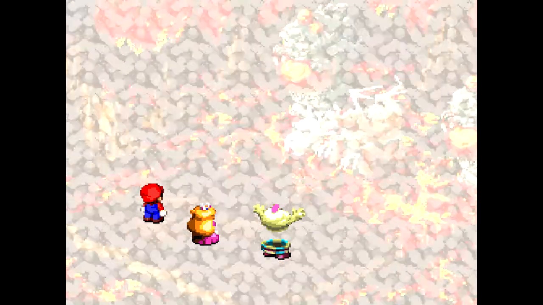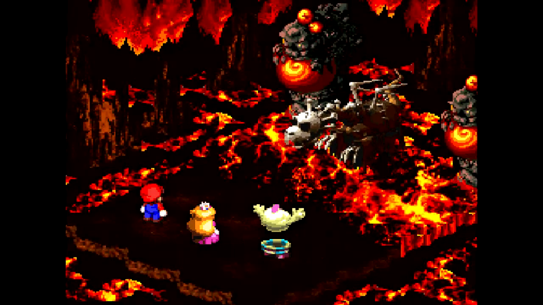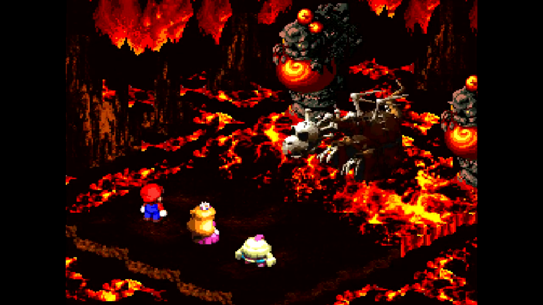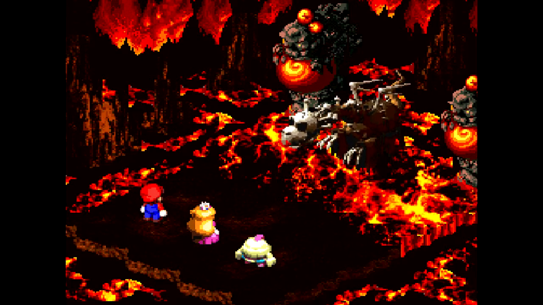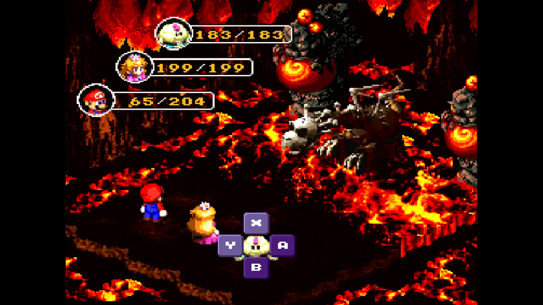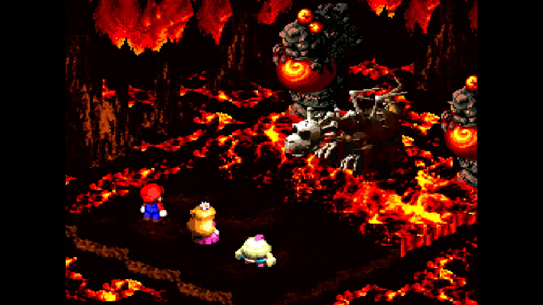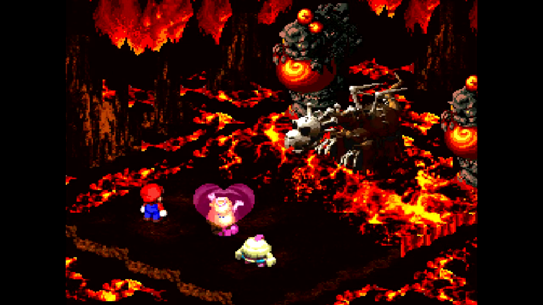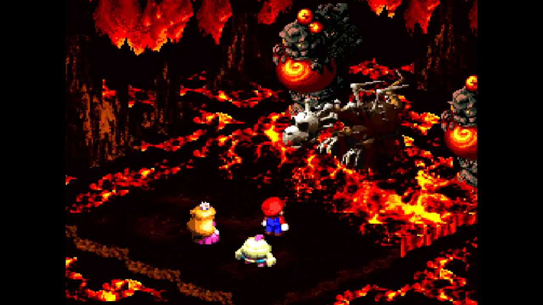So his second form here has 1,800. Oh, looks like I'm just gonna have to stick with attacks for this guy. Will do. I'm just gonna stick with attacks for Mario, just because Lazy Shell is freaking awesome anyways. Hmm, I think I'm gonna have Peach take care of that. Low health there. Doesn't seem like this thing has a lot of defense, so it shouldn't be too terribly difficult.